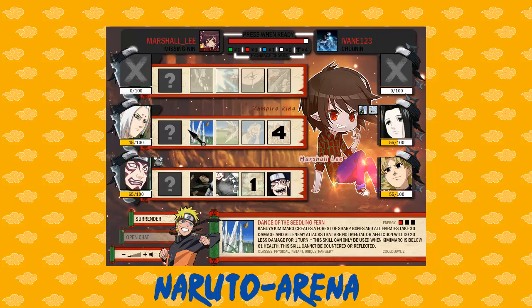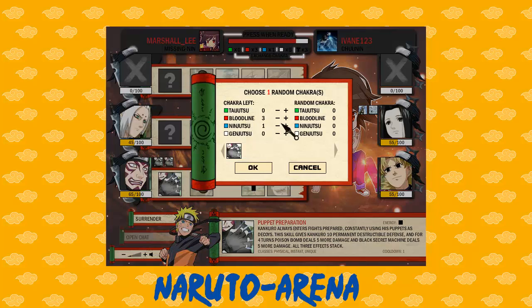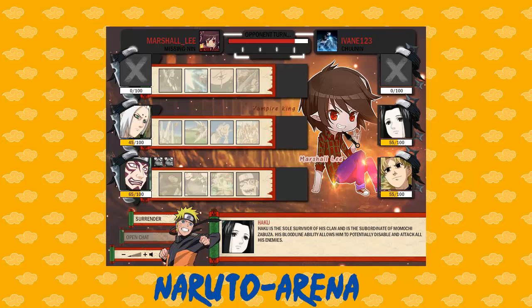So like I wanted, we can dance with the seedling fern, but unfortunately, they went invulnerable, but that's okay, actually. So I'm gonna go ahead and stack another poison bomb and get ready to dance with the seedling fern, because no matter what, I want to take out Haku. Haku is very scary, and if I can, Temari. If we could take out Temari next turn, it will be a job well done, in my opinion. So I'll let you guys know when it's my turn.